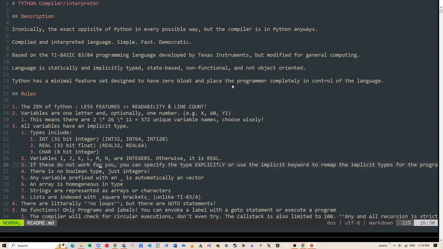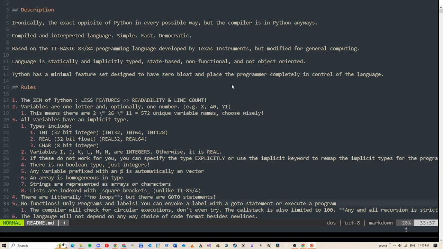So it makes sense for them to be the same way in code. You can change the type of any of these variables. Like if you don't have enough integers, you can just make one of the other variables an integer if you want. I don't care, but you have to explicitly say so, or else we'll just assume the other type. There's no Boolean type because that's just an integer, and I hate the fact that Booleans are just integers. And okay, this is wrong. It's actually an at sign now because at looks like an A, stands for array or vector. Obviously, blah blah blah. List or index with square brackets.